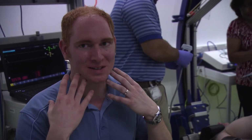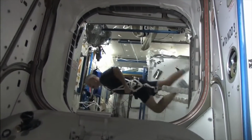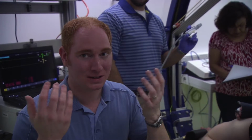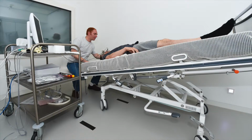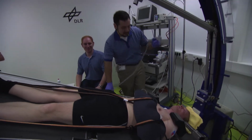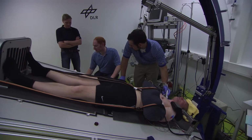What we're trying to see is the effect of head-down tilt on the size of the internal jugular veins, because in outer space, fluids shift up toward the head, and one of the ways we can tell how much blood is in the head is by looking at the internal jugular veins, since those are the main way that blood can leave the head. So we're trying to simulate that with the tilting, because tilting also causes the blood to accumulate in the head, and by looking at the internal jugular veins, we can get some idea of how one person may be susceptible to the effects of fluid shifting to the head.